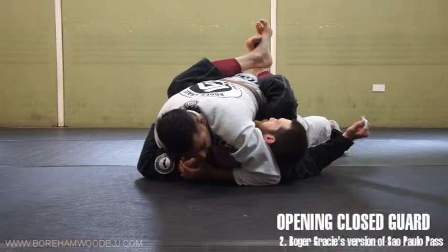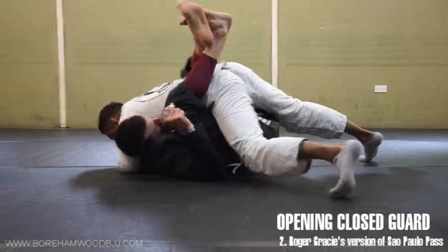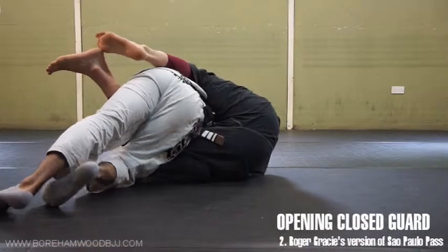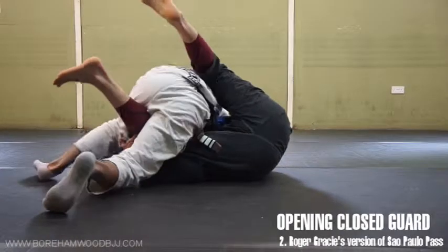And then just, if I turn around this way, you just watch your feet. They're just going together, and it's like I'm sidestepping. The guard will open. It's up, over.